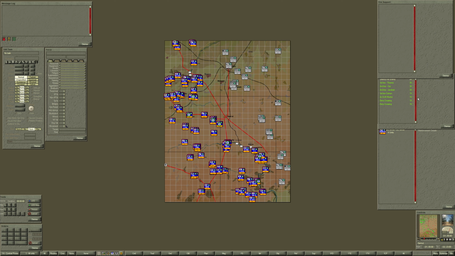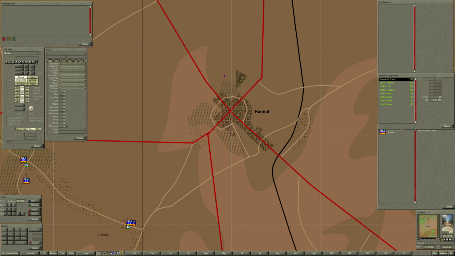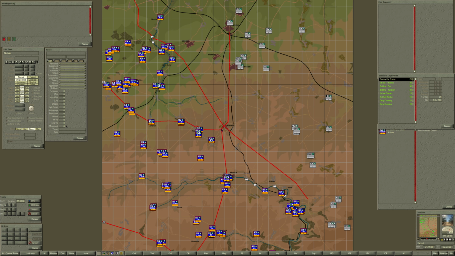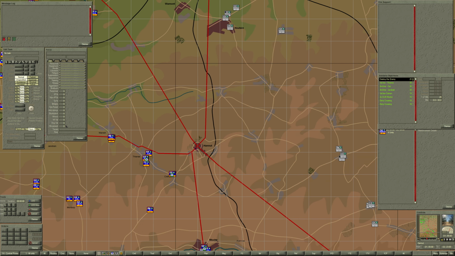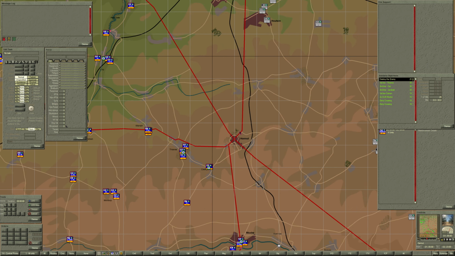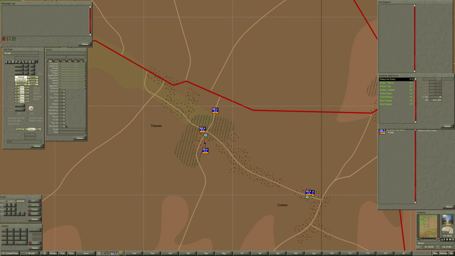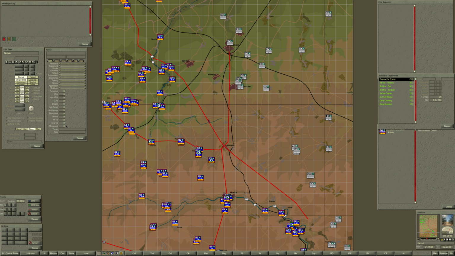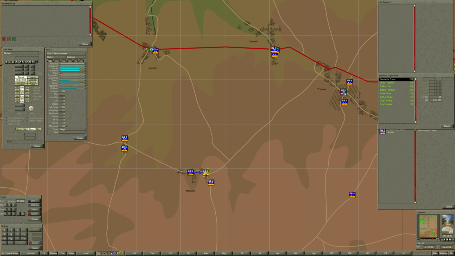My forces seem to be pretty much scattered along this line here. The town of Hannut itself doesn't actually have anyone occupying it. There's no objective there, so I don't, strictly speaking, have to occupy it, although it does have major roads leading to it, meaning that I might actually want to occupy it. I think I will try to move forward.